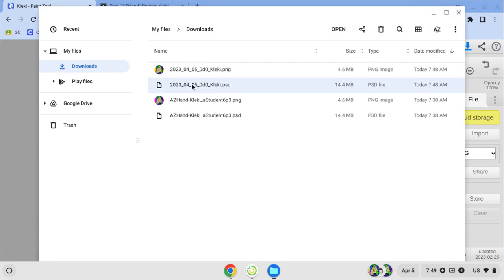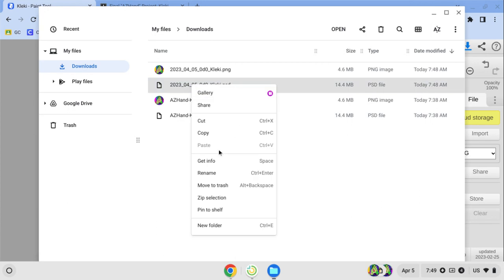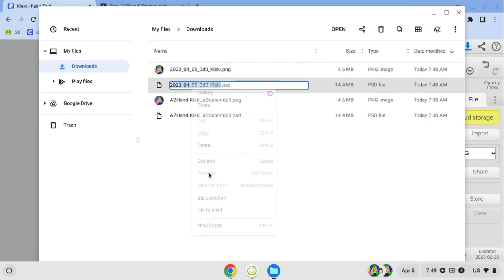Then I'm going to select the PSD file here by clicking one time on it, hold the Alt key down and click on it, select Rename, and paste Control-V. But here's what I'm going to do. I'm going to add a letter, the letter B in this case, because this is the second variation, so that now I have the original PSD file down here, and now I have one called 3B.